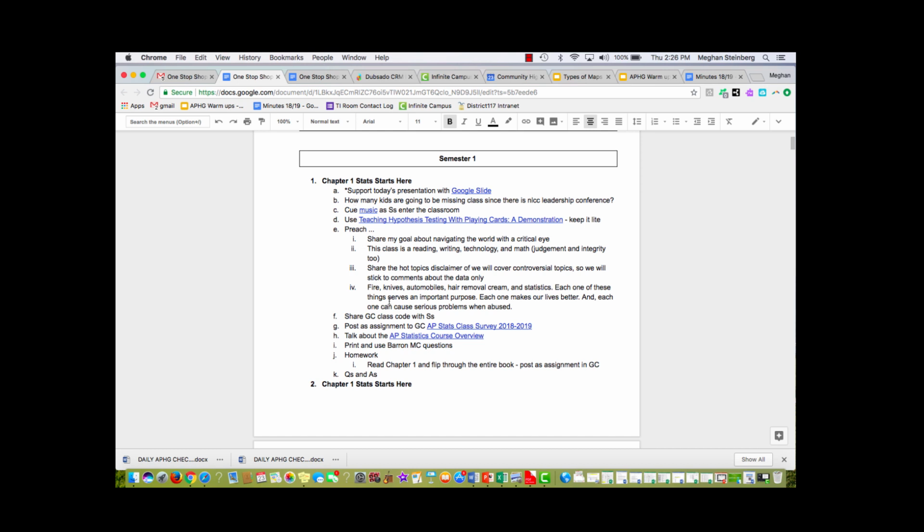And then you'll see about 176 of these if you were to scroll down further. But this just helps organize my life, creates less stress. And it also serves as a good reflective piece when I'm done for the day for things I need to do for next year. And it's my series called The One Stop Shop for Lesson Planning.